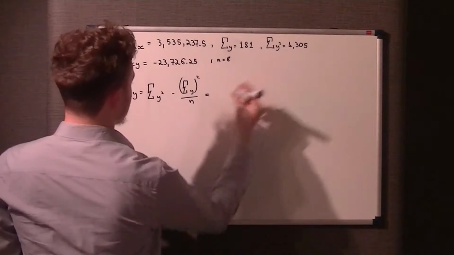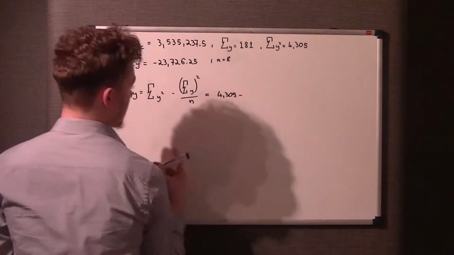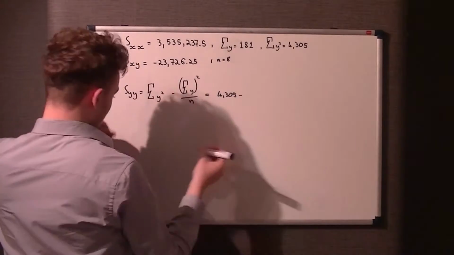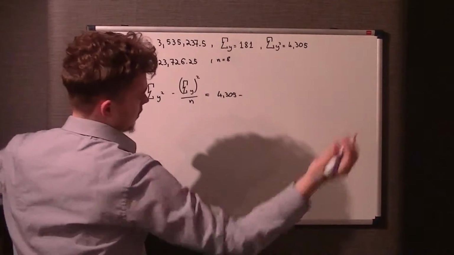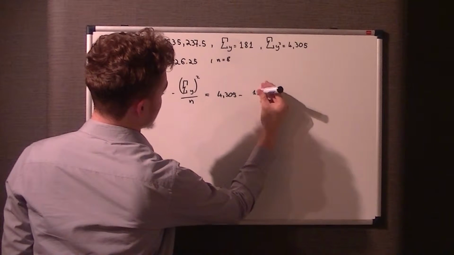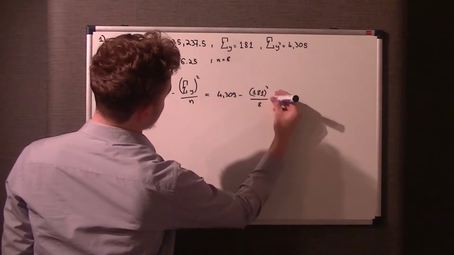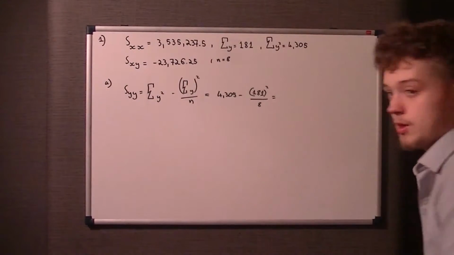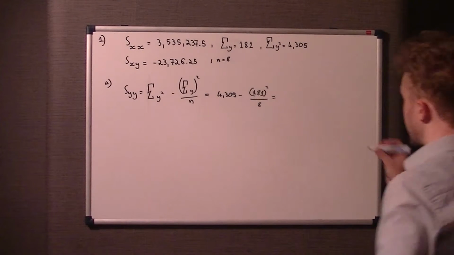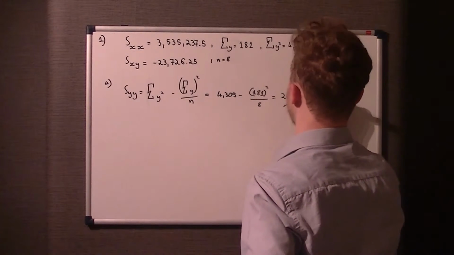So it's fairly simple. So the sum of Y squared, 4,305. If you're unsure, it's always the bigger number that you're taking away from. Just makes sense, okay? Because, well, it's not always, but whatever. Okay, so it's 4,305. Take 181, but remember 181 is squared. Okay, so I'm just going to leave that in brackets over 8. So you could work out what 181 squared over 8 is, and then take that away from 4,305, and you get SYY to be 209.9 to 3 significant figures.